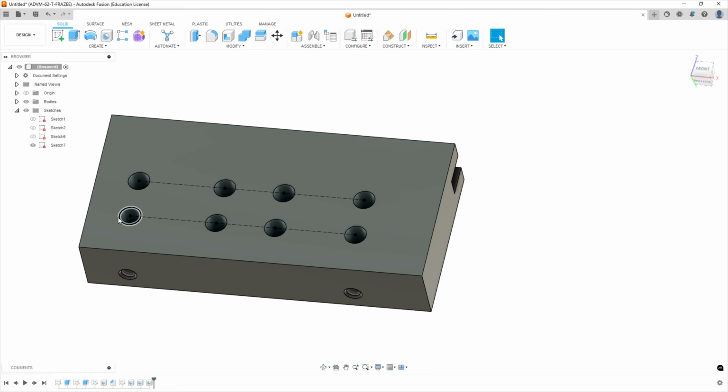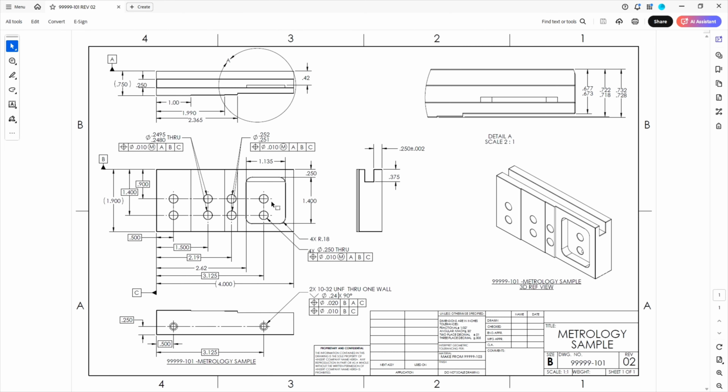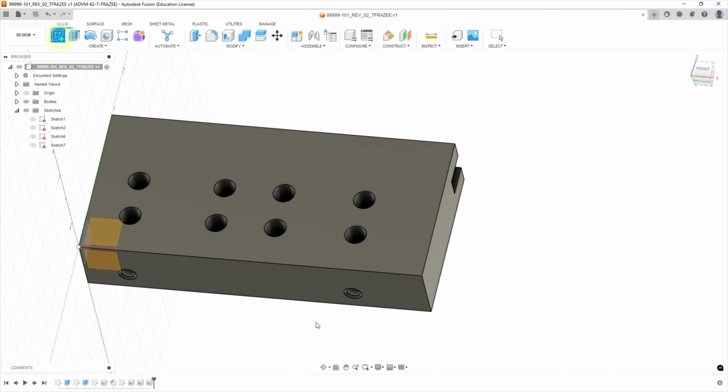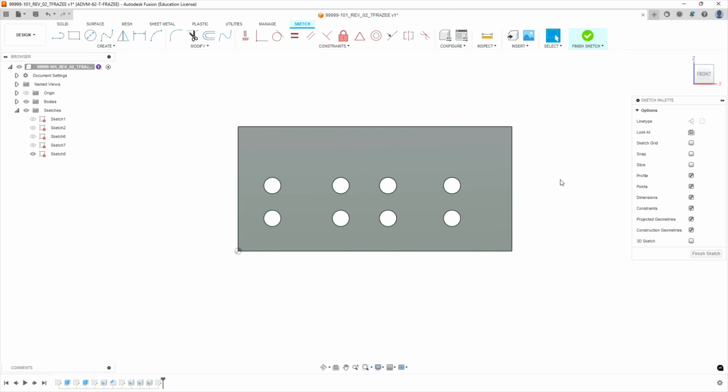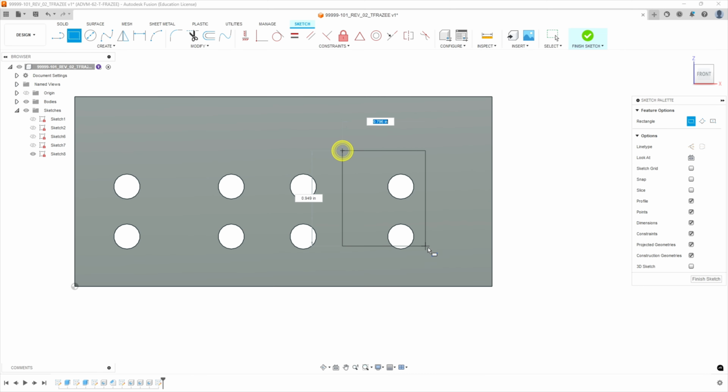They're at the mean of their tolerance, and we're going to hide the sketch now because we don't need it anymore. If we look at our drawing, our choice is to make the pocket over here on the right, or we can cut these steps. I'm going to go ahead and work on the front view, make the pocket first. So we're going to go to Fusion, and we're going to sketch on the face. And we're going to use the rectangle tool, make a pocket. Okay, so we got a rectangle. It's already got horizontal and vertical relationships.